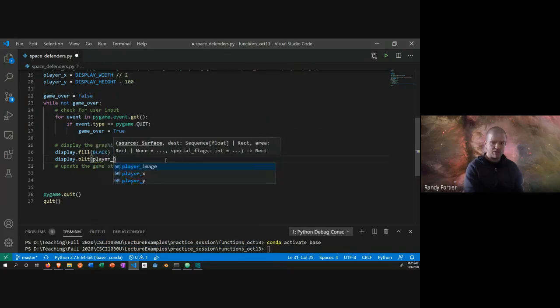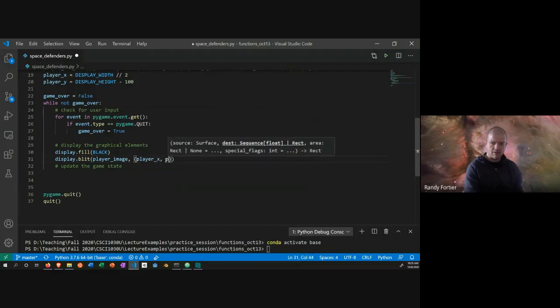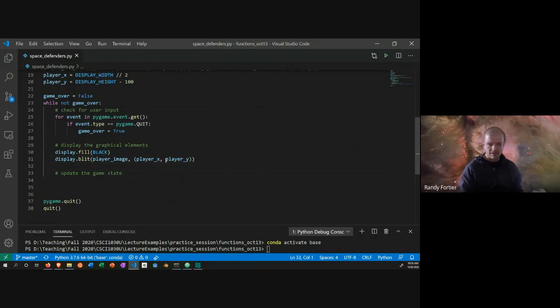And I'm going to blit the player image. And then you can blit it into a different spot. I'm going to specifically put it into player X, comma player Y, passed in as a tuple. You can also pass a destination rectangle, a source rectangle if you only want to copy part of the player image, but in this case, I want the entire image.